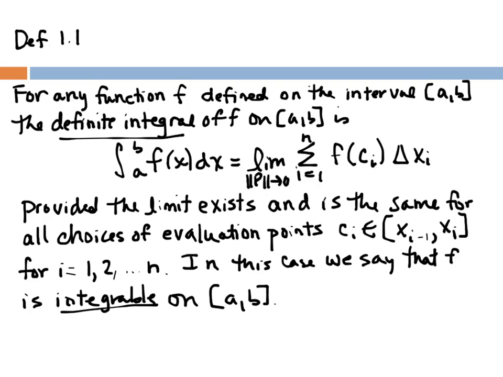Okay, so this is the version this textbook uses of this definition of finding definite integrals with Riemann sums specifically. What we're going to do is take this definition and broaden our horizons to include a function of two input variables, not just one. So f of x, y instead of just f of x. That's our next definition, and you'll see a lot of parallels in definition 1.2 to definition 1.1.